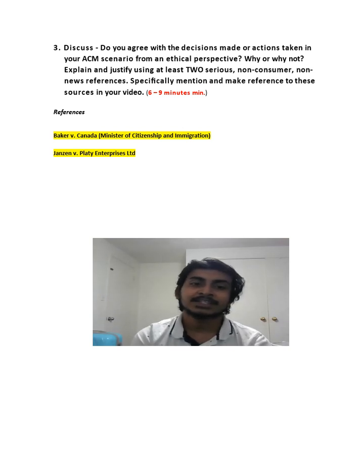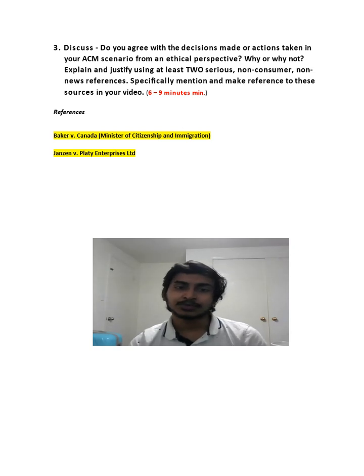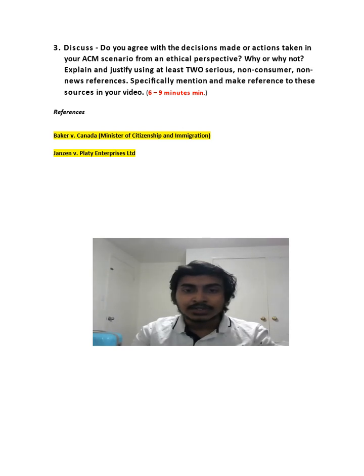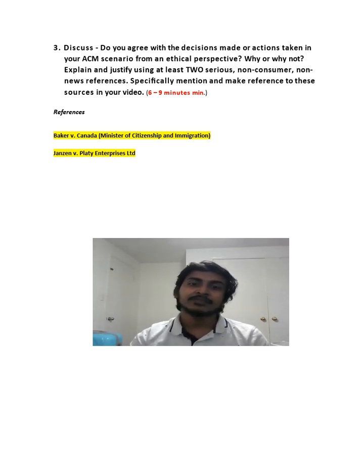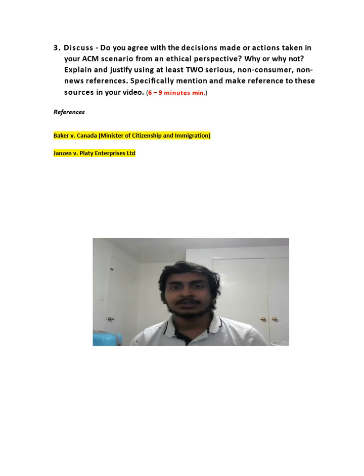So because of that, she decided to challenge this decision in the Supreme Court. The Supreme Court in this case ruled that the immigration officials had failed to provide Baker with adequate procedural fairness during the decision making. The court emphasized that individuals facing decisions that significantly affect their rights must be given a fair opportunity to present their case. So this was the decision made by the Supreme Court.